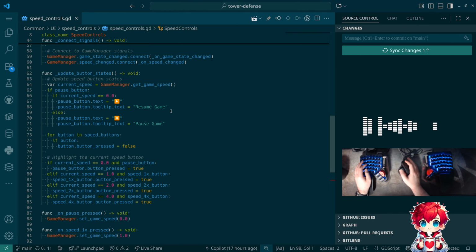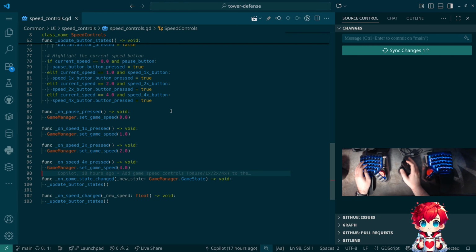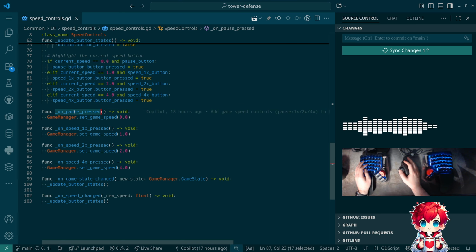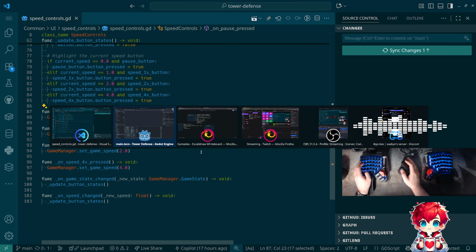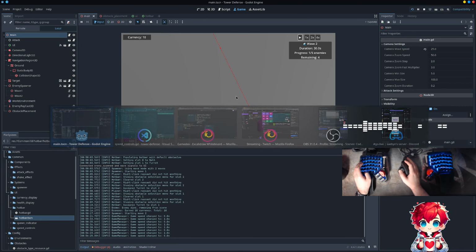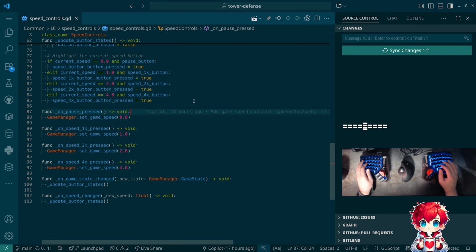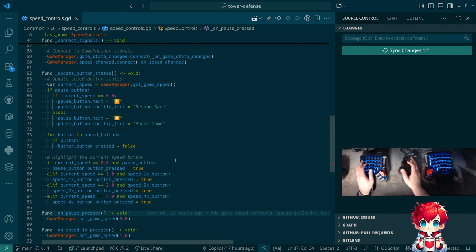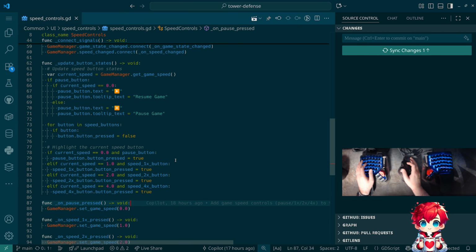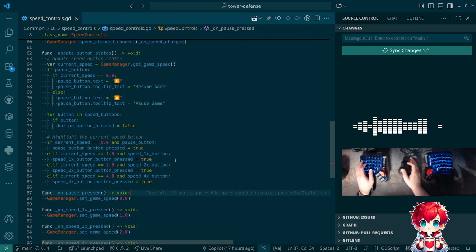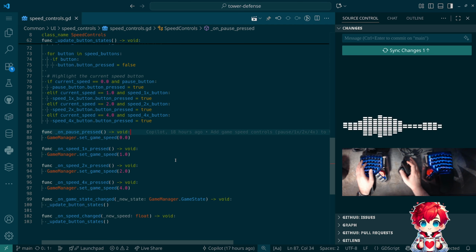Okay, so on pause pressed, I think, is the function that gets called when we click this button. So that behavior needs to be slightly different. So this needs to be a toggle, right? I wonder. Oh, this should be fine.